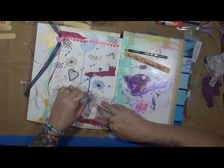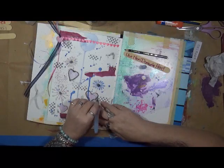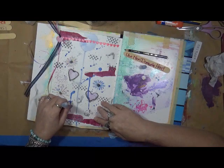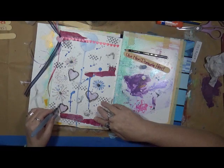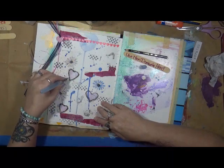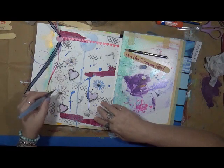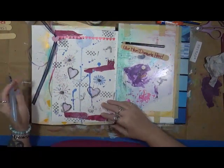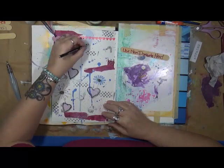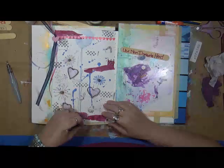I'm just having fun. Having fun. Zip. And then we forgot to do this one. See, it's very difficult to use your non-dominant hand. All right, what else do I want to do? I want to take this. Shoot, shoot.